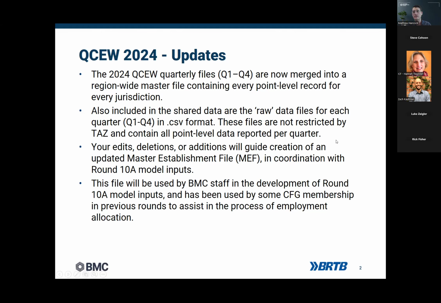I have files that were shared that have it broken down by TAZs, but also in the raw format for each individual quarter, before those were appended together and then matched with their TAZs as well. So those are available in your shared files. I will get to that in a moment for your review and any changes, edits, anything that you need to do. We're aware that this has been used by some jurisdictions in the past for estimating employment, so we wanted to be sure that you had this at your disposal.